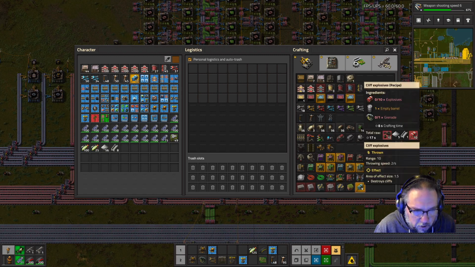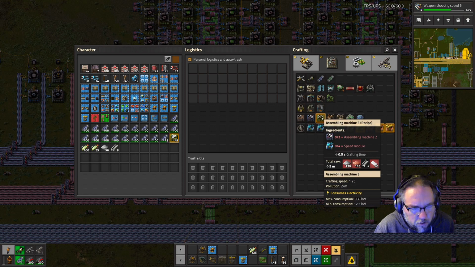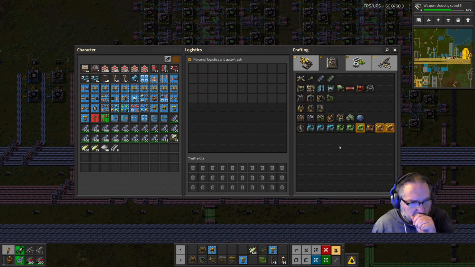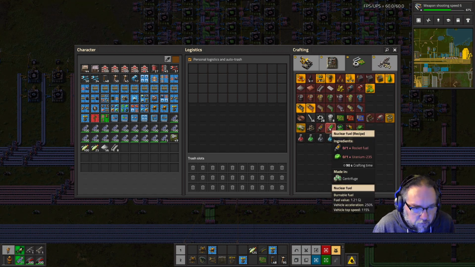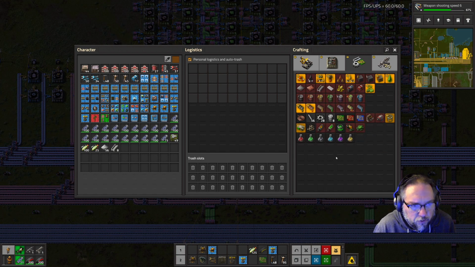None of the rest of this really needs automation yet. We're fine on power for now. I think we've already got these automated. We don't have assembly machine 3's automated, but we're making the modules. The modules are automated. We are not making nuclear fuel. We're not making rocket fuel because we just really haven't gone to the point of making the rocket yet. When we get that far, we'll automate all of that.